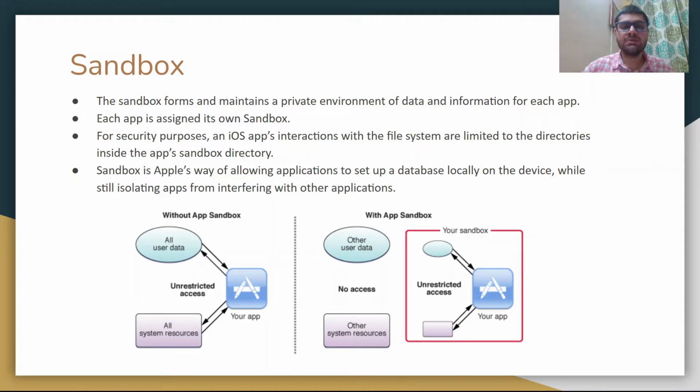I'll start with Sandbox. Apple always gives a lot of importance to security. Sandbox is a feature that encloses each app within its own box, so to speak. Mostly, an app is not allowed to interact with any data outside of this box. Similarly, outside apps are not allowed to access anything that is within this box generally. So basically, each app has its own sandbox directory where it can store its data while also maintaining a private environment for the app to ensure security.